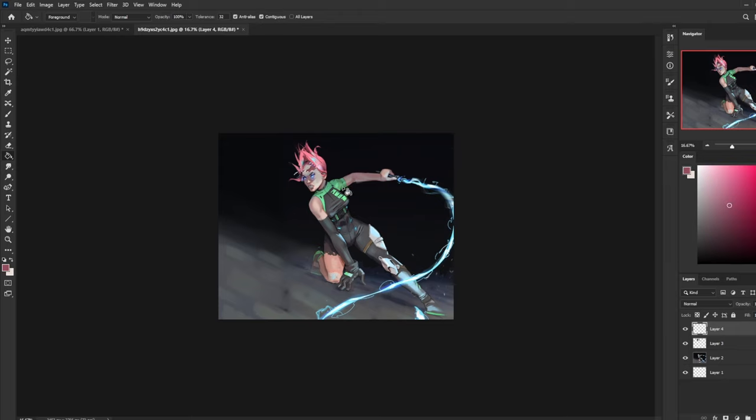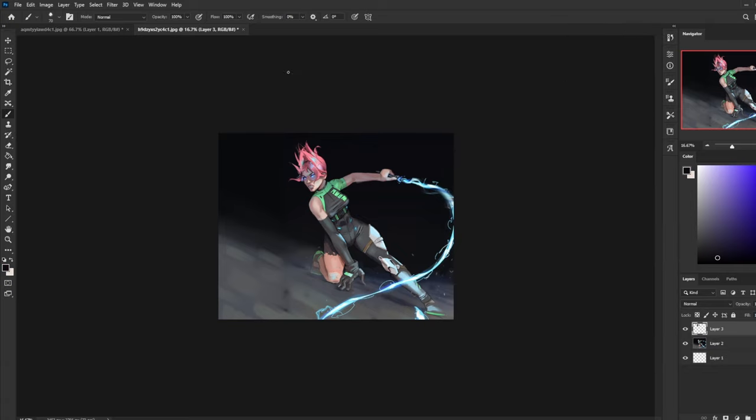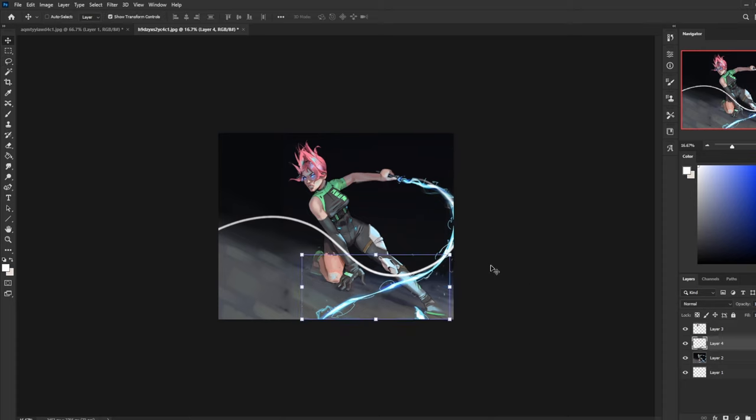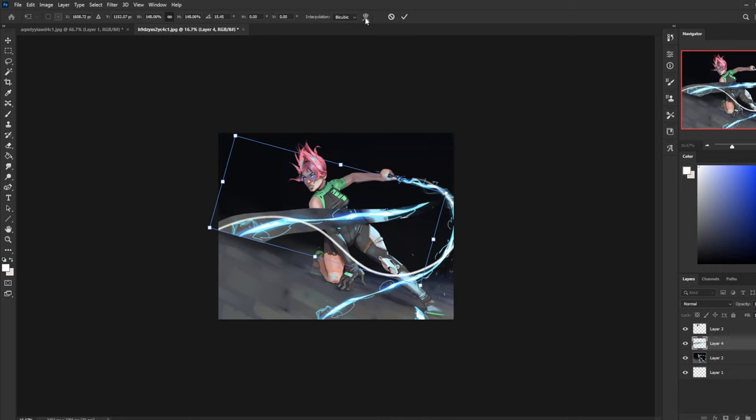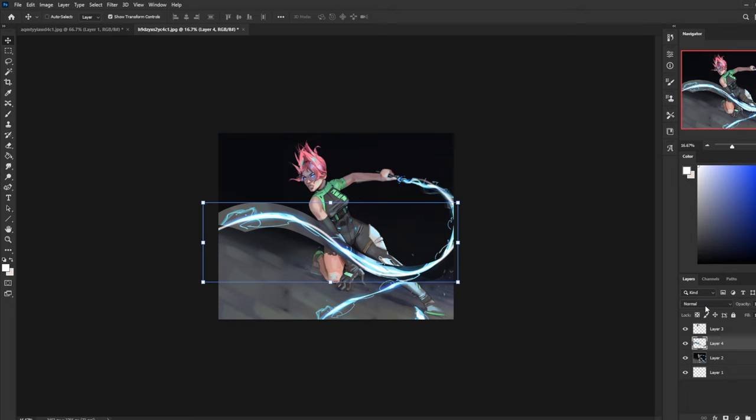The bangs really make the character in certain designs, so just doing something like that with the other bangs might also help. I don't want to do too much, so I'm just going to leave it where you had it. Then there is of course the whip. I think the whip could have been a little bit more like this — it feels out of the way because you're scared of the whip hiding some of her character. You shouldn't be too precious with your character. Hide your character if you need to — there's really nothing wrong with that. So I'm going to just let the whip kind of sit in front.